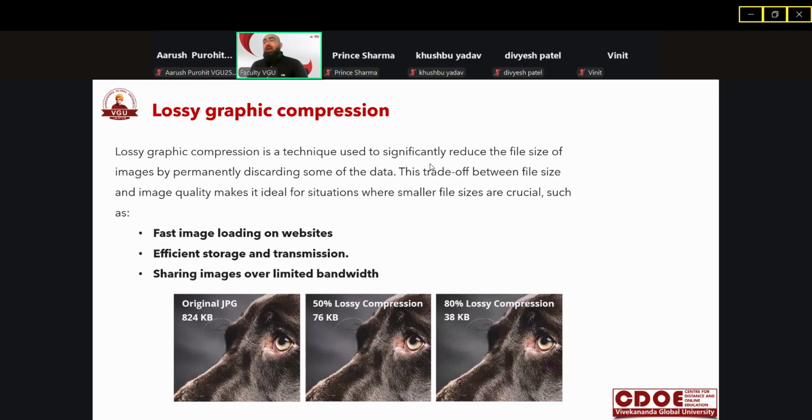If we want to choose which file we want to show on the website, 824 or 76 or 38, the choice will be 76 or 38. We are not going to load an 824 KB image on websites as well as in mobile applications.